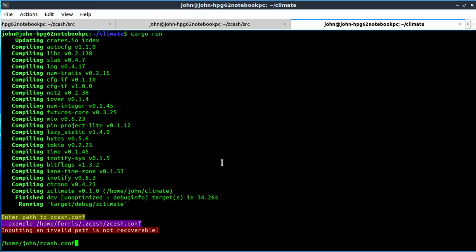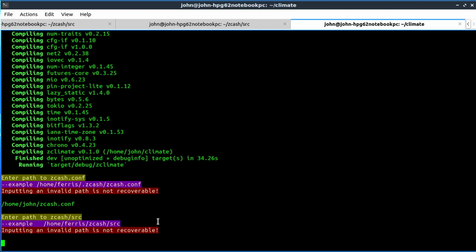The default place is right here, .zcash, zcash.conf, or wherever you're running it from. We have to add the path to the src folder, which is where we just pasted all of those files, /home/zcash/src, just like the example.